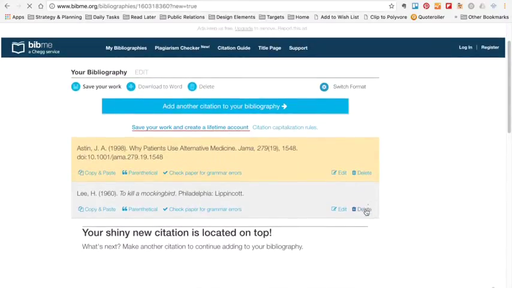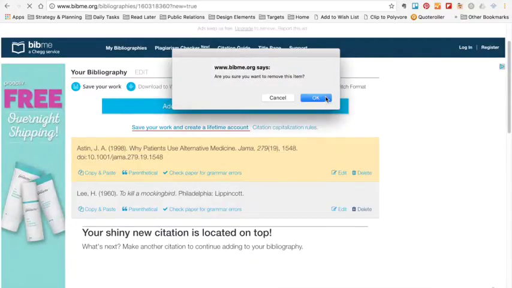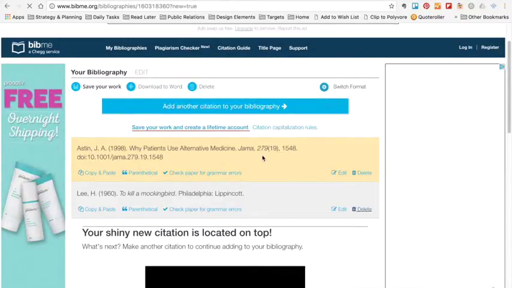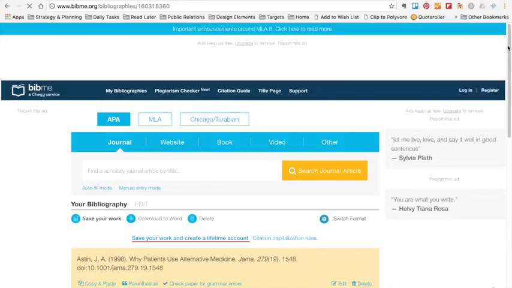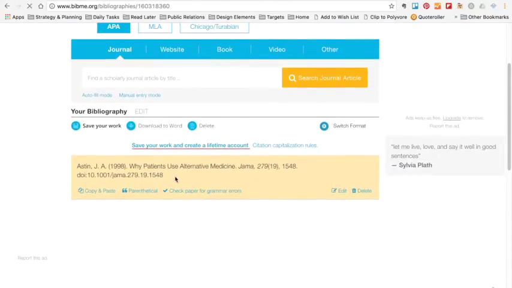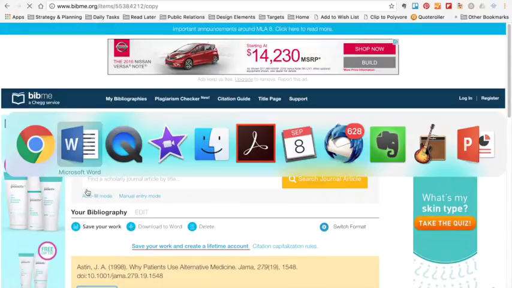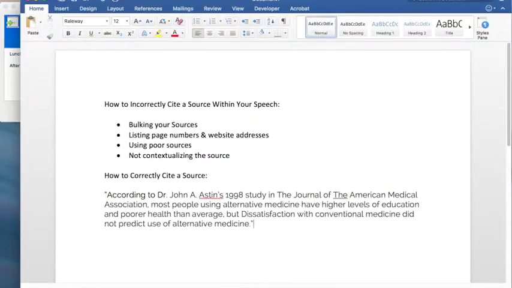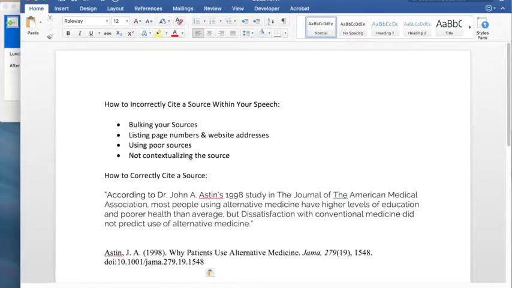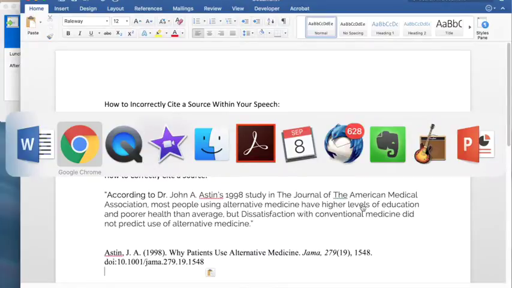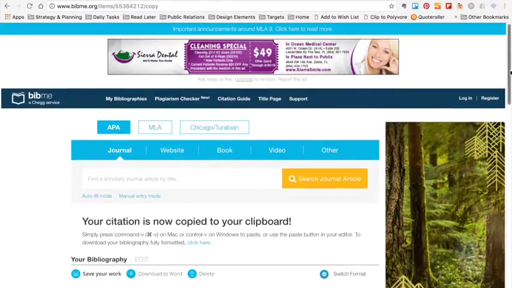This is one I did for a previous class. So this right here is my citation. I can just copy and go over to my Word document, and in my references section, there you go. It did it all for me. So easy. And that's APA format. So I know that that is correct.